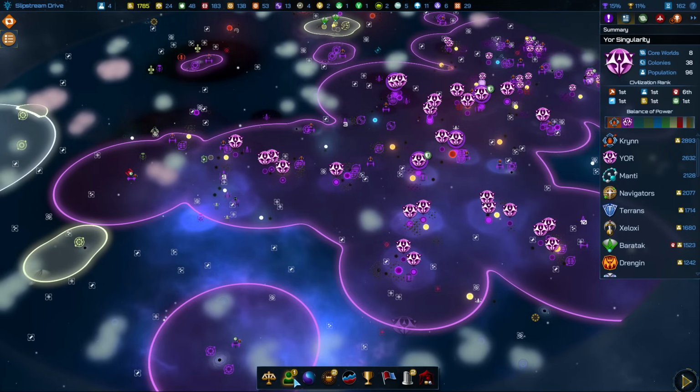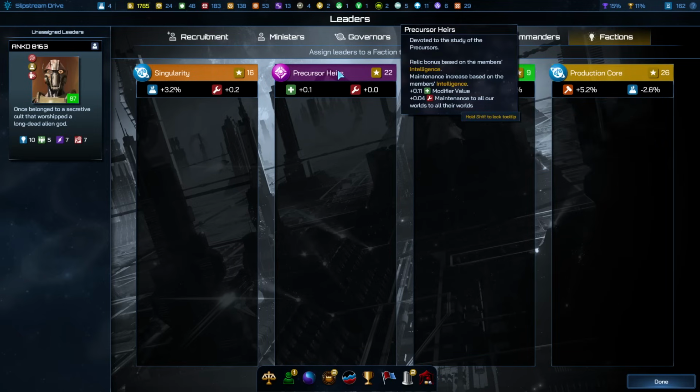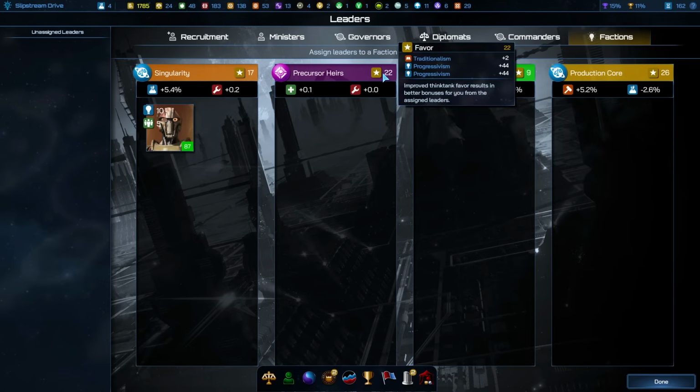Right, we haven't been giving any love to our factions. That might be something to look into. I think we can assign leaders to them as well, right? So, singularity based on intelligence. Bonus research. Okay. Yeah, and the faction favor.